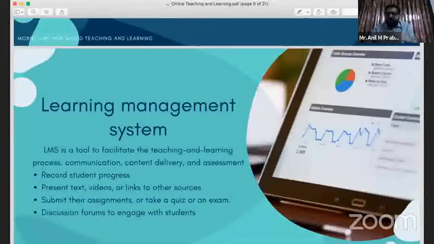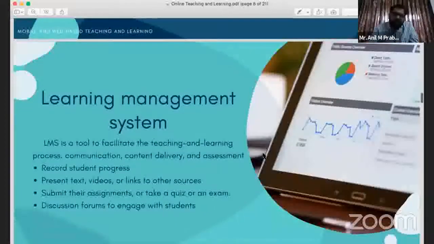Finally, if you want to have an LMS, all it does is help in the teaching and learning process. It helps in communication, content delivery, and assessment. So these are the four things that any LMS should have.